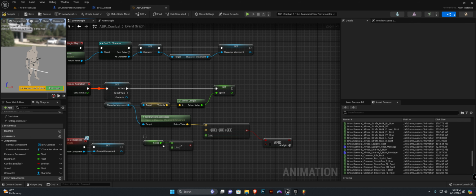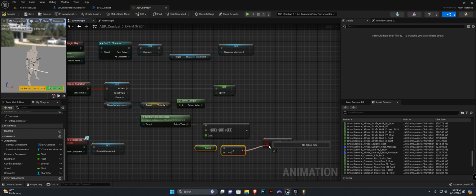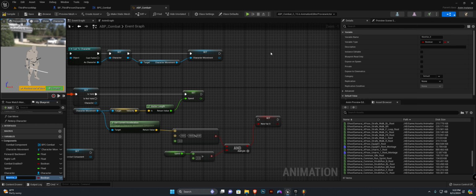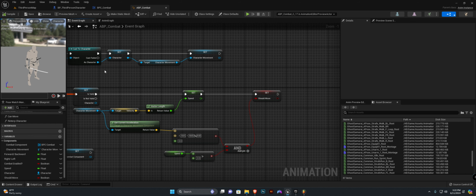Speed is greater than 2. And if both of these conditions return true, then we promote this to a variable, and we're going to call this should move. Great.